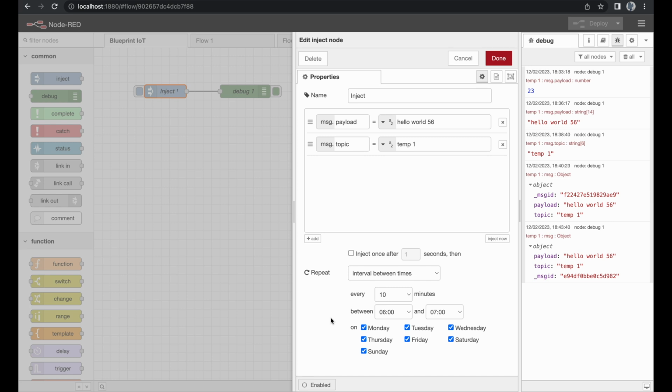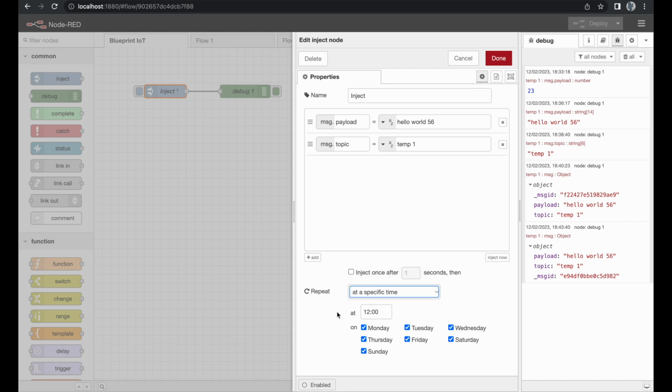To use this for something that makes sense is probably kind of limited. You may end up with using several inject nodes with several intervals between times, like injecting every 10 minutes an on message, and after 5 more minutes you're injecting an off message. So you make sure that you have like this 5 minutes of irrigation or something like this, but that's something for another video. The last option is you want to trigger it at a specific time.